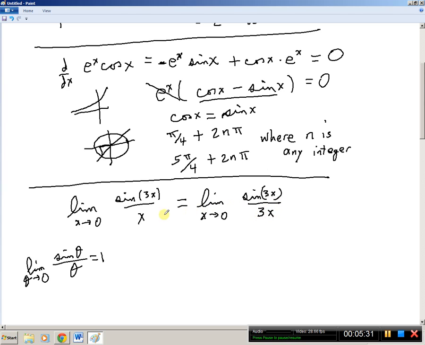Well, wait a minute, that changes the problem. We can't do that. So, quick, fudge out that 3. Cancel out that 3. So isn't this exactly the same as that? Of course it is, because the 3's are going to cancel. But if you look at this, the sine of 3x over 3x, as x goes to 0, 3x goes to 0, 3x goes to 0. This is like a theta that's going to 0. And so the limit of this part is just 1. And so the limit of a product is the product of limits, so you get 1 times 3, and the answer is 3. And that's the end of quiz 13.